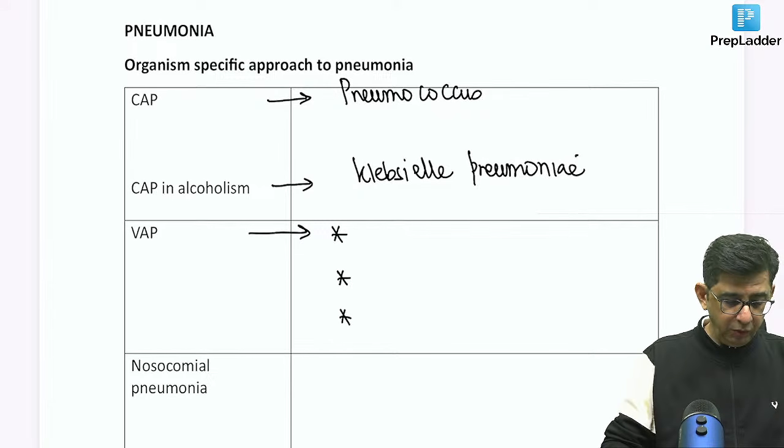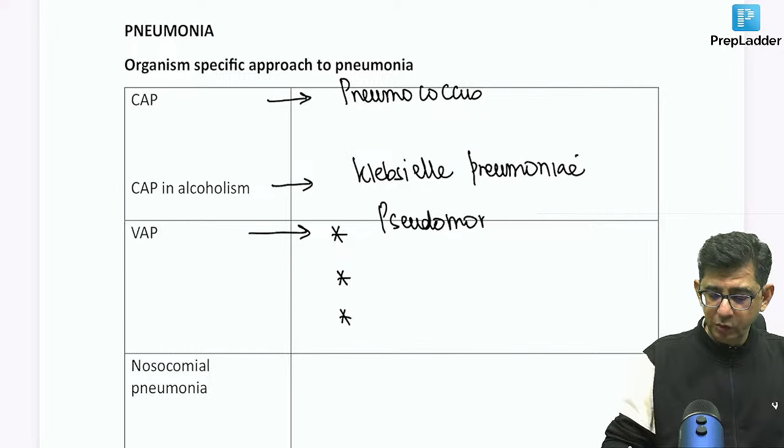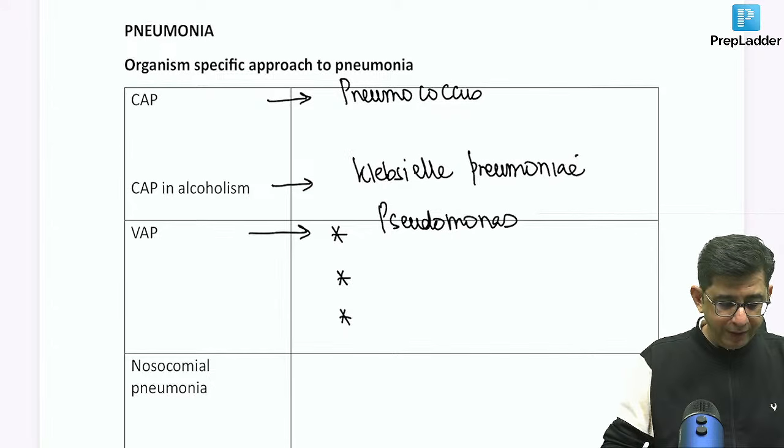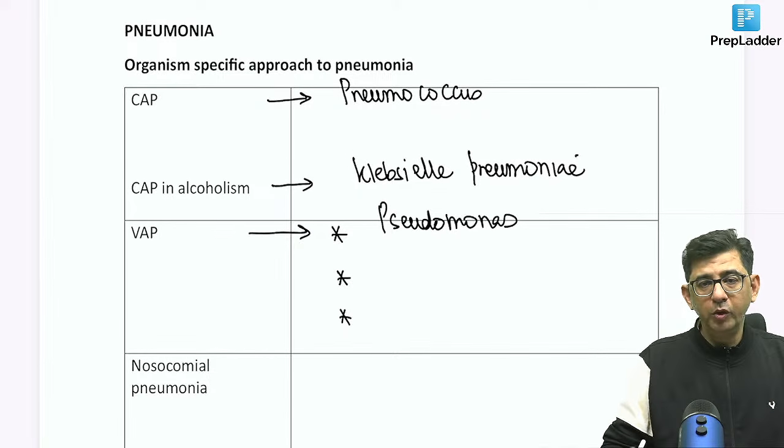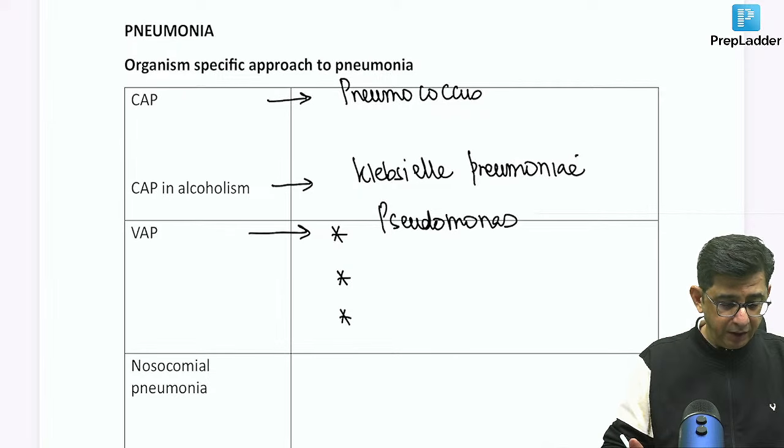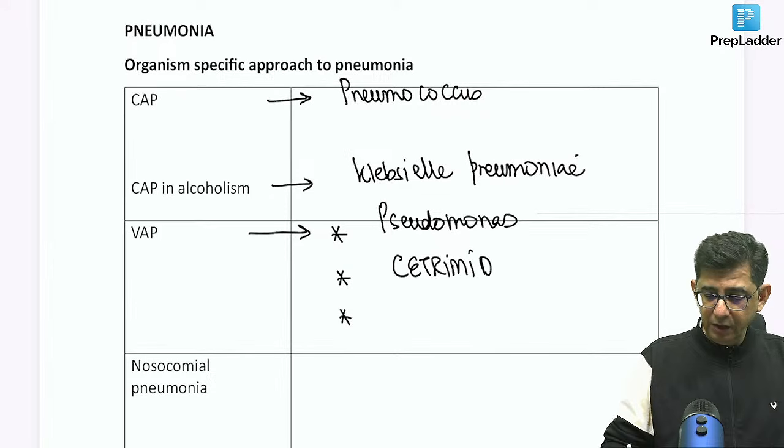Ventilator associated pneumonia would be Staph aureus. No, it will be Pseudomonas. The leading cause for ventilator associated pneumonia is Pseudomonas aeruginosa. Tell the selective media. No, not Legionella. Just Pseudomonas aeruginosa, a gram-negative bacterium with a polar flagellum. Colonies would be bright and shiny in character. And he'll ask what the culture media is here. So we'll be using cetrimide agar. And then he'll ask what the drug of choice for Pseudomonas aeruginosa is.